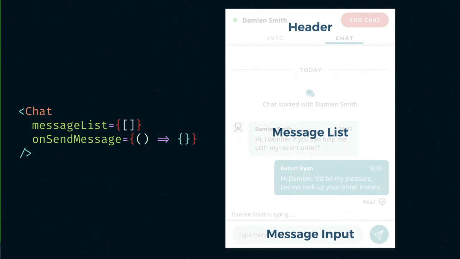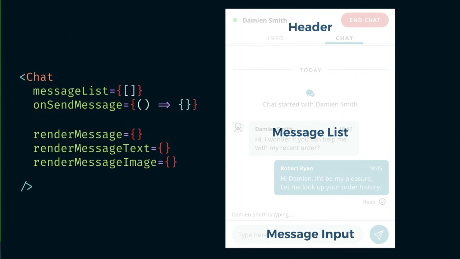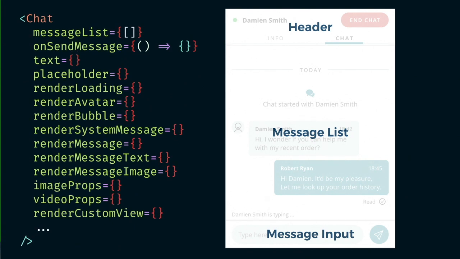And this props is an API, right? OK, it all works. Then 2 months later, someone else comes and tells, I want to render the message differently, the message bubble differently. It could be text, it could be image and everything. And this can go on, and someone would tell, I want to replace the header. I don't like the way this looks. And the props can go on and on and on.